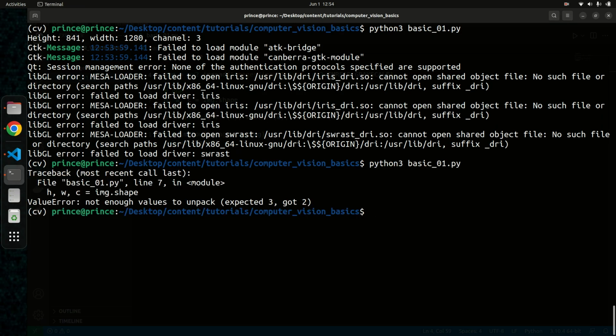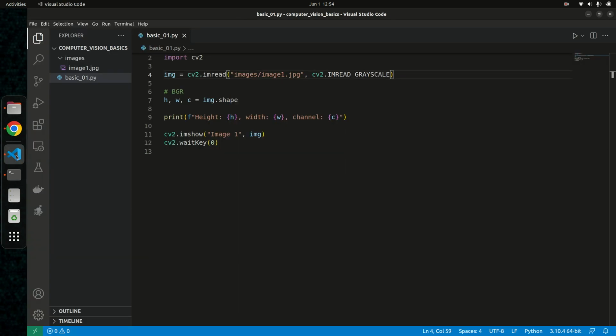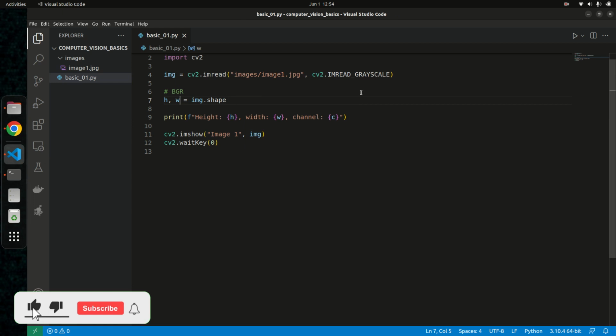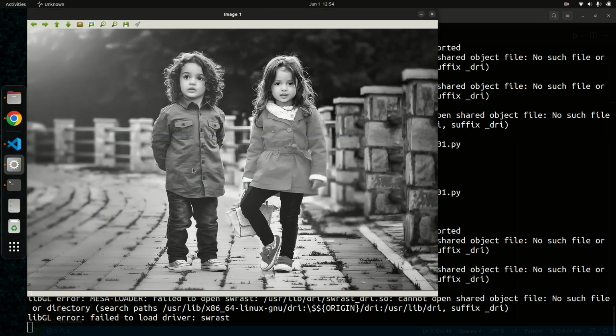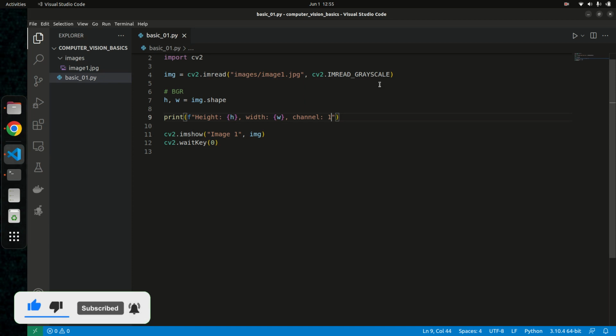So we got back an error. You can see that we are expecting 3, but we got only 2. The reason this happens is that when reading an image in grayscale, there's only one channel and not 3. It's either black or a mixture of black and white, and black and white makes gray images. So it's just one channel, and that's why we're getting that error. Basically, the channel doesn't exist. Now if I remove that channel part, we're getting the image in just grayscale, and that's how you can read an image in grayscale using OpenCV.